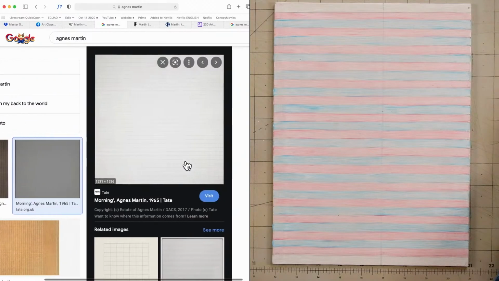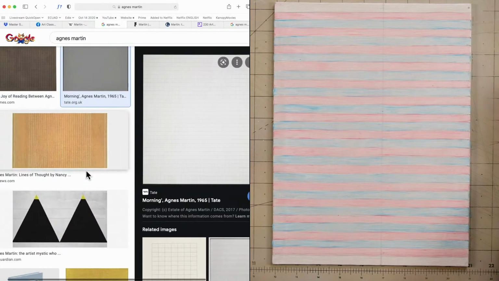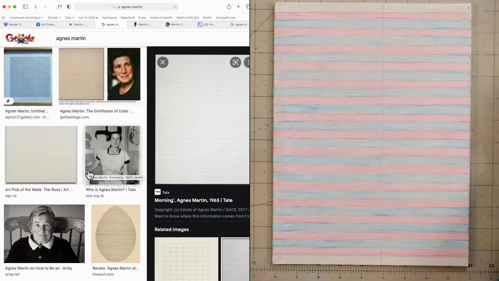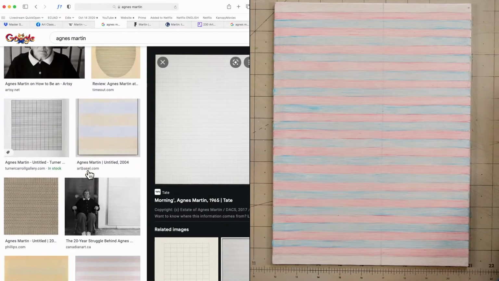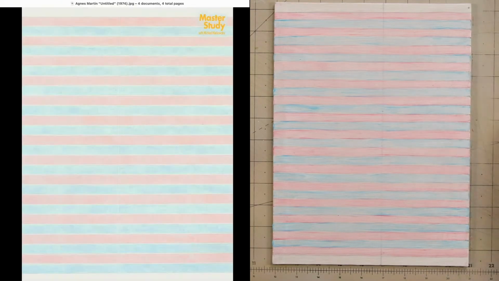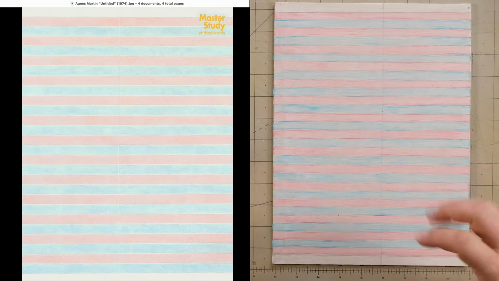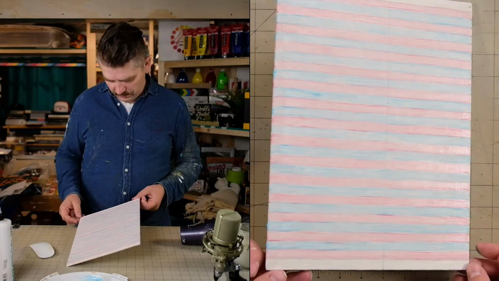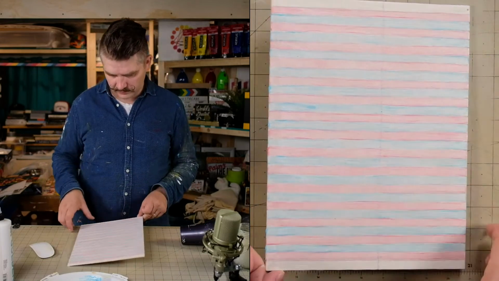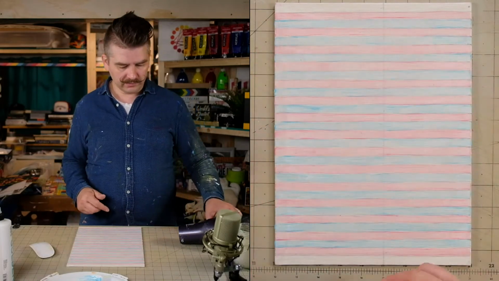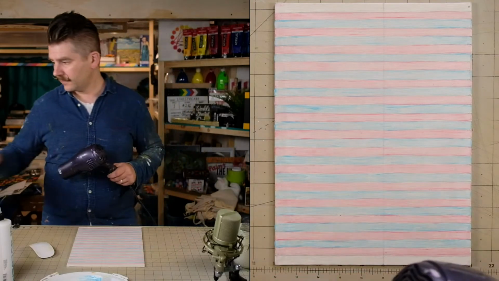Right, a painting which might just look like white, but when you get up close you see the grid on there. Anyway. Okay, so maybe I'll, well, let's just see. I think what I want to do next is blow dry this because I want to use my ruler over top. So I'm going to blow dry this, and then I'm going to use a ruler, and I'm going to get out a white pencil, and we're going to do some pencil lines over top of this. So I'm just going to mute.